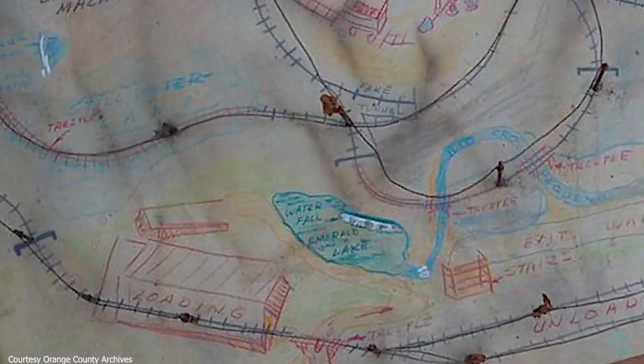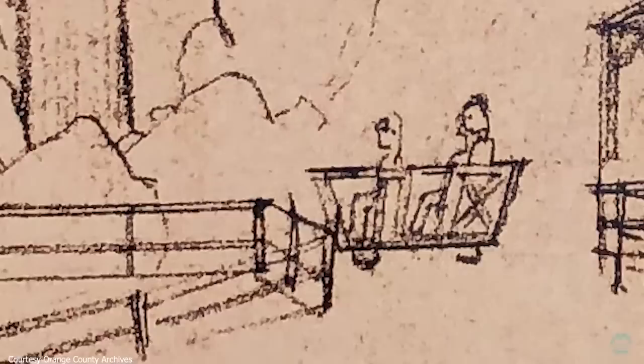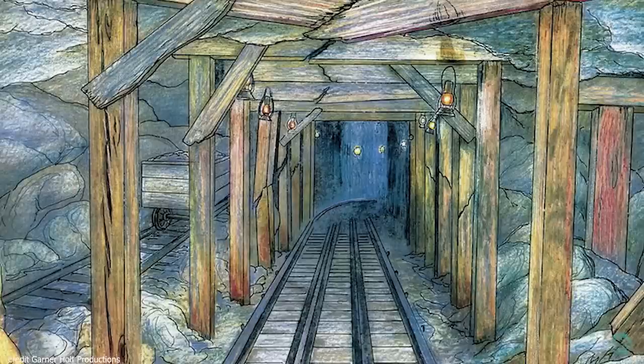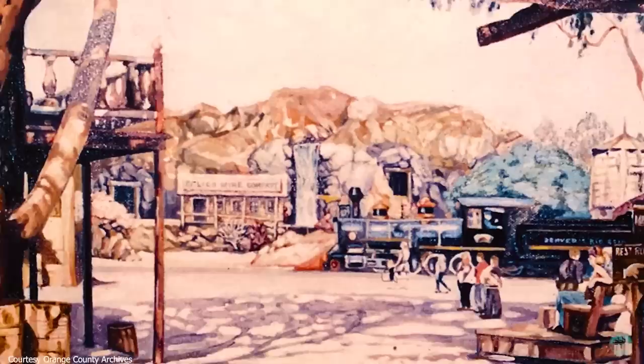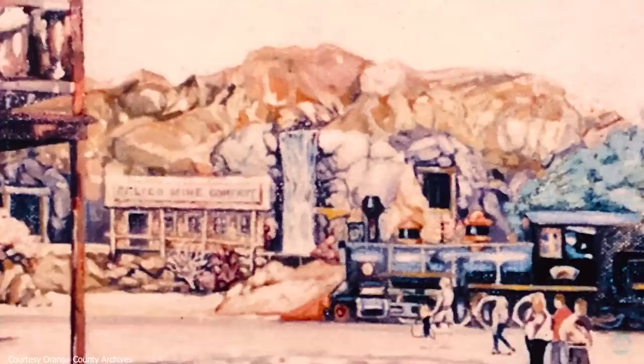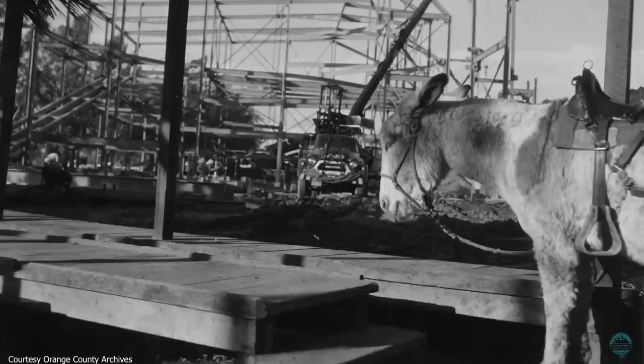As the ride vehicles grew in size, so did the track layout and show scenes. The ride's track increased from one level to three. In addition to mine tunnels, guests would discover stopes, subterranean water features, and a massive central show scene with animated characters and activity in every possible direction. The final design of the Calico Mine is a seven-story-tall mountain, covered in rockwork, fauna, buildings and waterfalls, punctured by mine tunnels and a railroad careening inside and out.